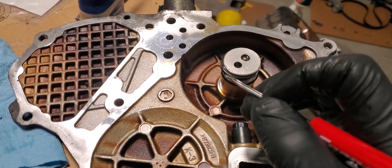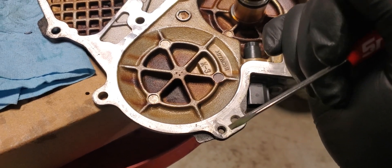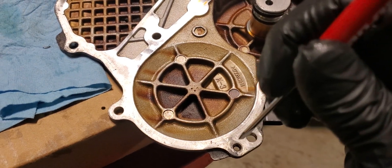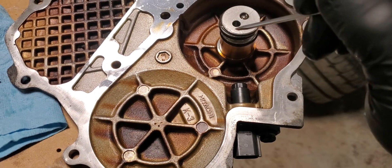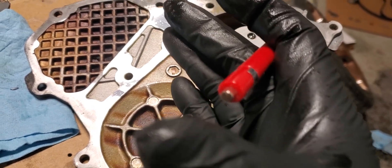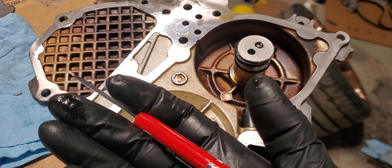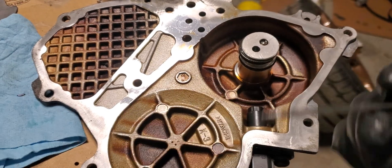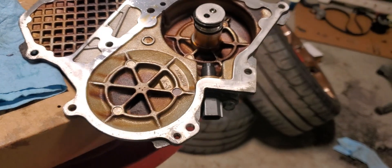The modification that's done is dowel pins — you're going to modify them about ten thousandths of an inch in diameter and shorten them. Then you're also going to drill out and punch out these ten millimeter holes about ten thousandths of an inch as well. After coating everything in Vaseline with new dynamic seals, when you go to do the install, you're going to use the feel of your hand to check for bind in the actual intake sprocket. Once you can get it into a free-moving position, lock down two pieces of hardware first, then lock down the rest. That's a problem I think a lot of guys building these engines are having.